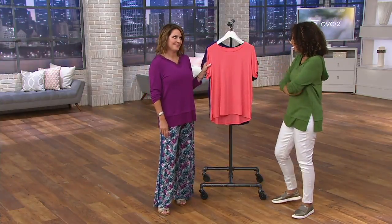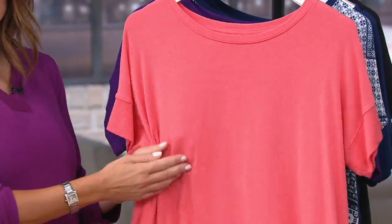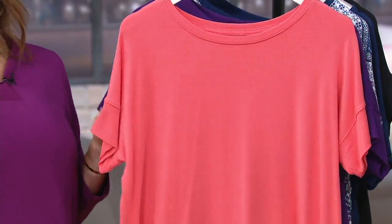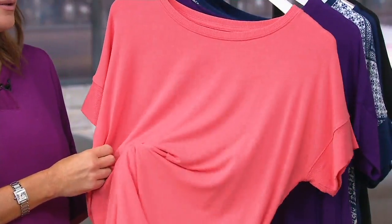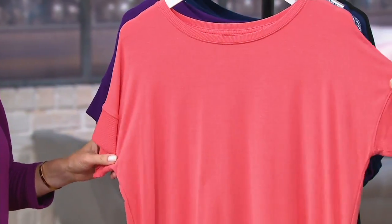This is where we get into that touch of luxury — not even a touch, it is a full-on hug of luxury. This is that 93% modal, 7% spandex — your ultimate staple. It's the same fabric as the pants coming up. This coral is never going to fade down to a bummer of a peach color, and if you get the black it's not going to go gray. That's part of what modal is all about — it's just so creamy and luxe to the feel and touch. It's a really great not-so-basic basic.